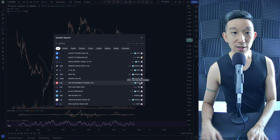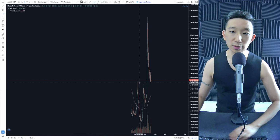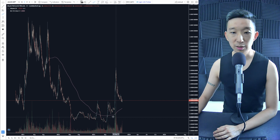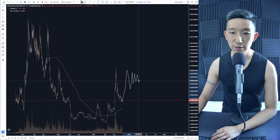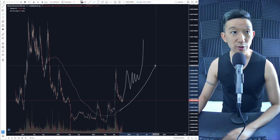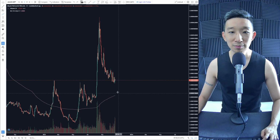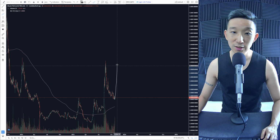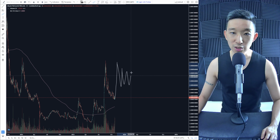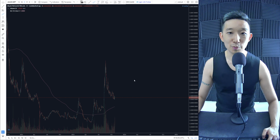Broskis and C-skis. AKT against BTC. Okay, we don't see it here. Akash Network on BTC. We're above the skinny pink line, which is good, so we're hoping for continuation. If we could zip up and consolidate, we could be continuing higher for Akash Network. Akash Network is an outlier, something like Injective as well. So Akash Network could be heading higher. But the thing about Akash is that there's no clear bullish continuation chart pattern yet. So we need to see this move, some consolidation, and yes, we will consider Akash. But at the moment, nope.